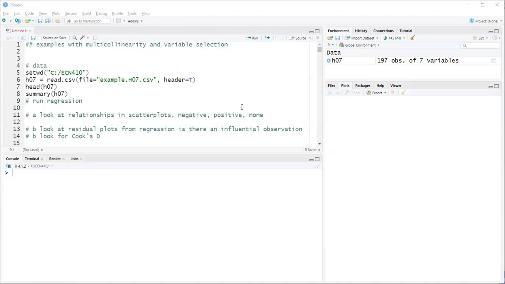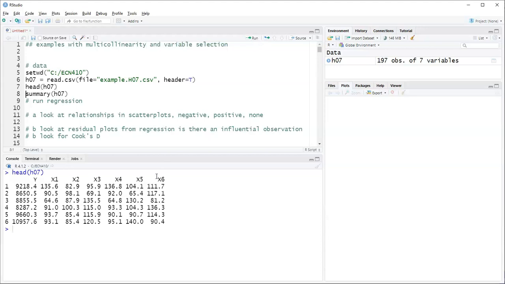All right, I'm going to walk through an example in here that relates to multicollinearity and variable selection. This is related to a homework set, and so I've got different pieces down here noted. Anyway, so I'm going to read in the data set. Actually, I've already done that, but I'm just going to look at what variables are there. So again, this is a data set just for the purpose of making this video. It doesn't actually have anything to do with any homework set or anything like that.